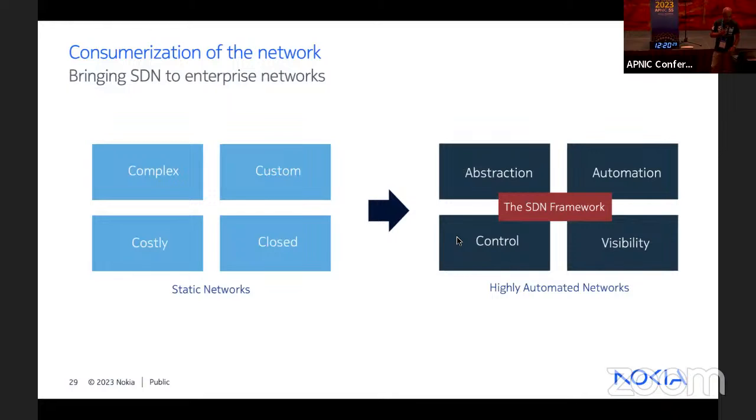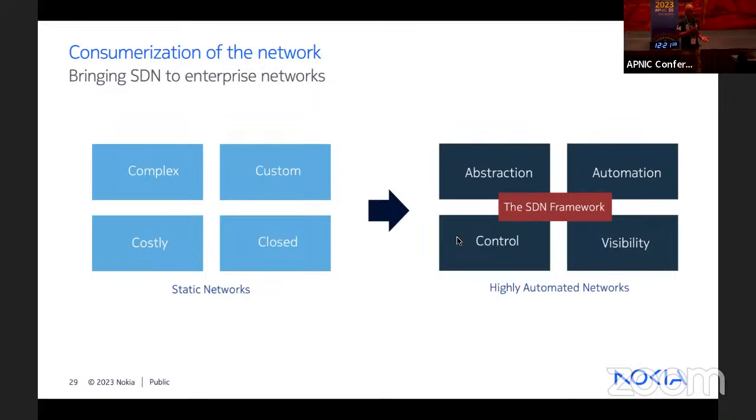Now, when we go to SD-WAN, we are applying the SDN framework, software-defined networking. SDN brings with it a number of key attributes itself. And it's all about moving from these static networks to a network that is highly automated. So abstraction: being able to eliminate or have different tiers of views in the network depending on exactly what you need to know. So your northbound systems don't really need to know all the nitty-gritties of your network, your MTU sizes and this and that and addressing.